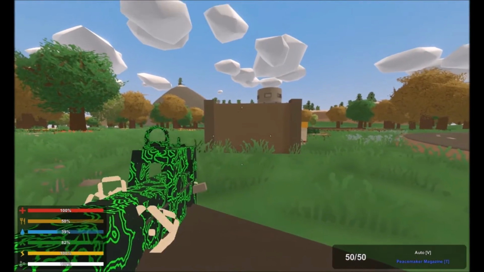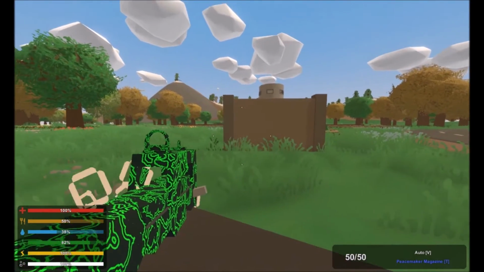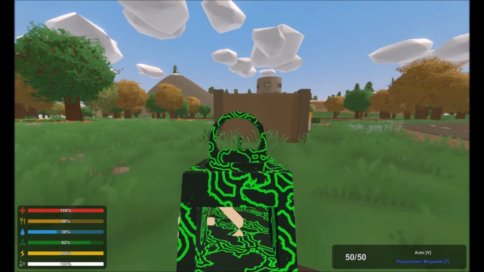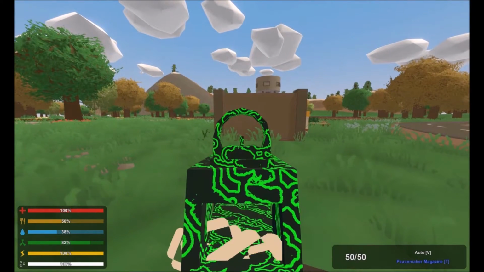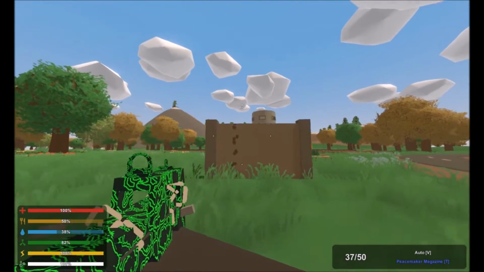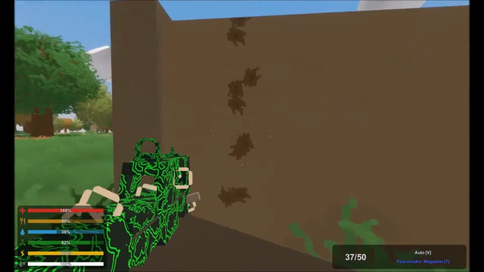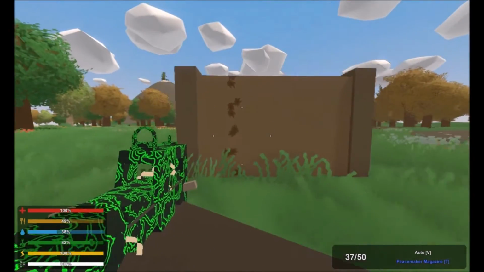This is when it gets a bit interesting. We got the little recoil wall right here. I'm not going to lay down, I'm just going to shoot from the bottom and see what happens. So this is the Peacemaker's pattern. As you can see, it just goes vertically up. It does a little zigzag every now and then, but it basically just goes vertically up.